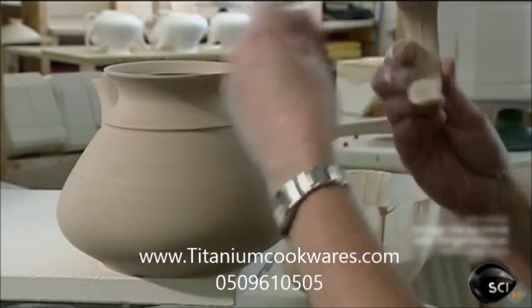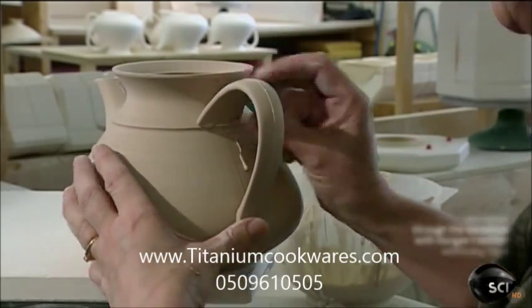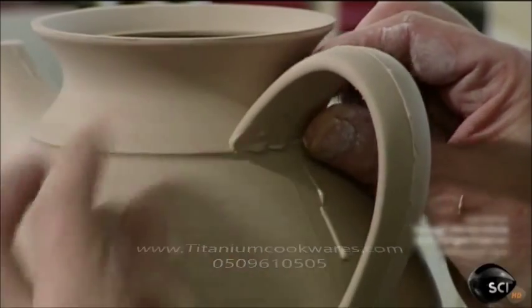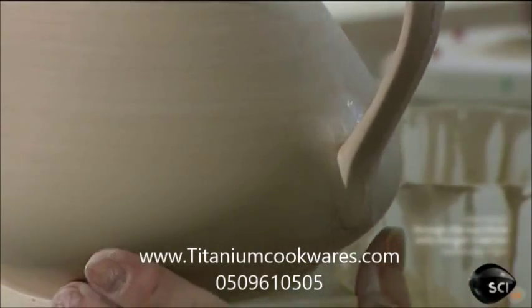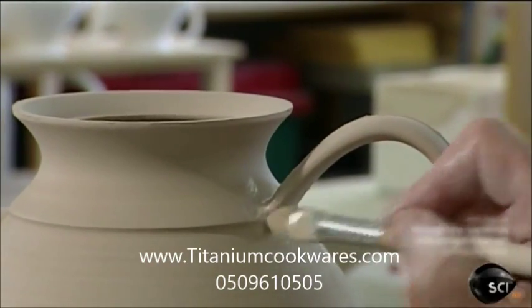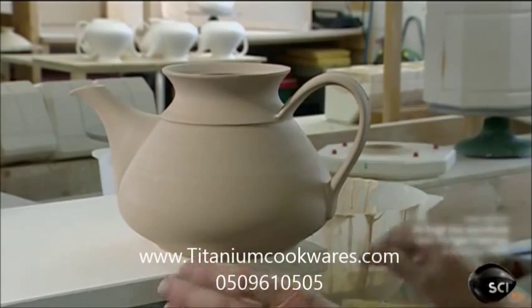This model has a wedge along the collar to help align the handle correctly. Other designs have small notches instead. She brushes on more slip to ensure the parts will bond. Then sponges the surrounding surface to smooth out the drips.